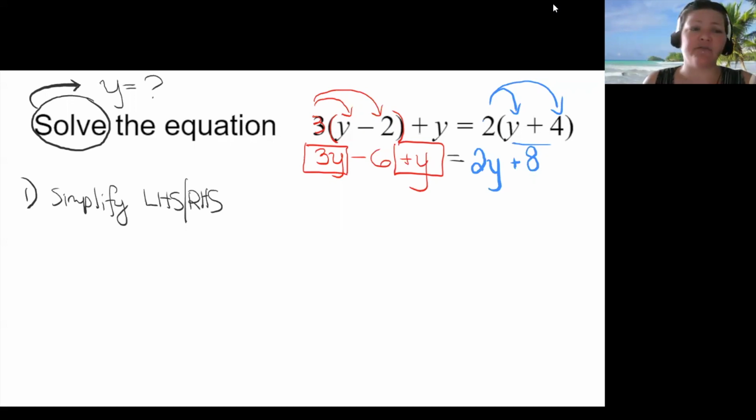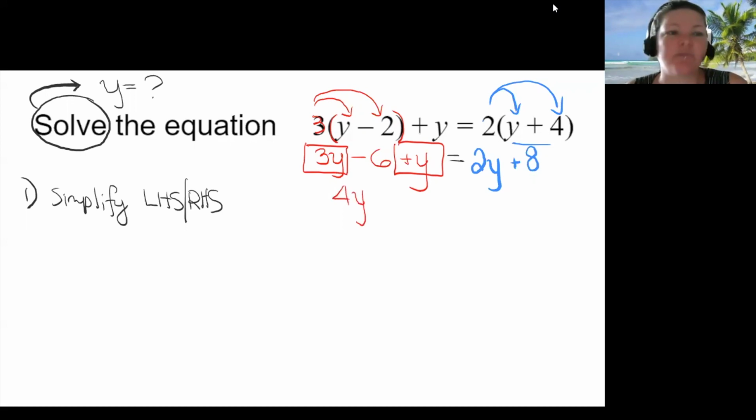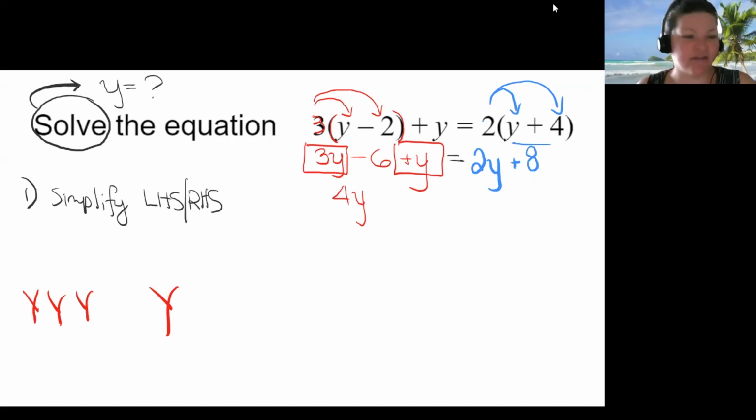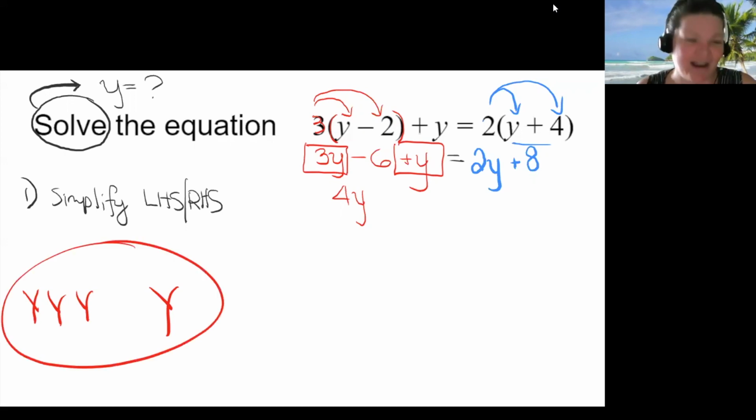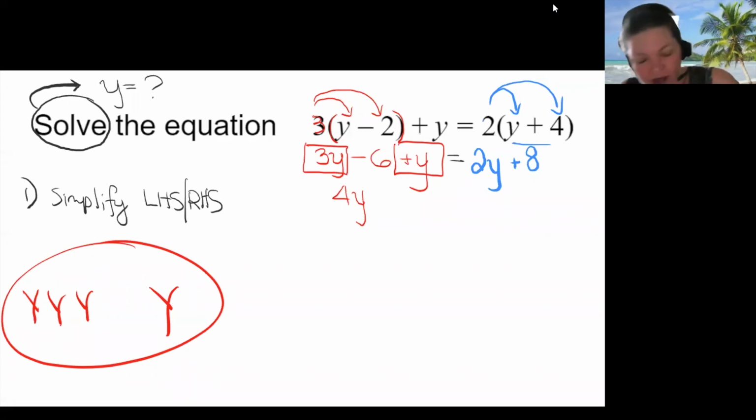So guys, if I have 3y and then I add in another y, what am I going to get? 4y. Thank you for not telling me 3y squared. I'm not multiplying, I'm adding. I had 3 y's, and then I came and brought another y. That's a total of 4 y's. It's just like if you have 3 apples and you bring in another apple, you're gonna have 4 apples. Wonderful. So I get 4y and I just drop the -6.